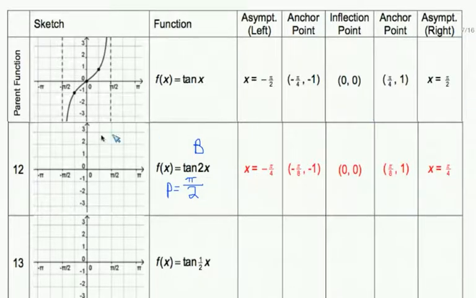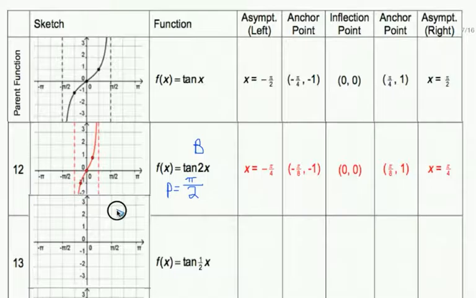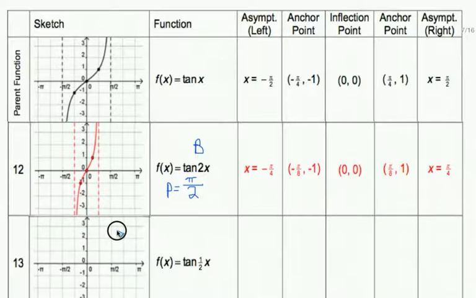And when you plot them on your graph, this one's going to be a little bit more difficult because it's squished so much. And yes, you can do more than one cycle, but the instructions say they just need you to do one complete cycle for the tangent function. So notice that our point is at 0, 0 here. This inflection point is at 0, 0. And then we're at pi over 8, and negative pi over 8, negative 1, and positive pi over 8, positive 1. Okay, and then the location of our asymptotes.